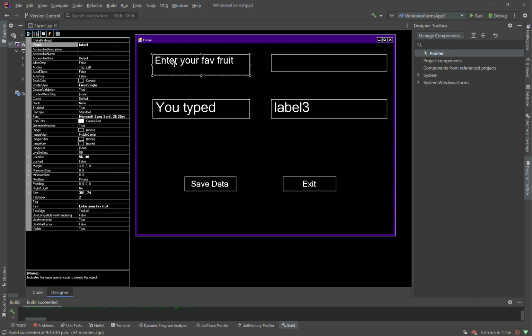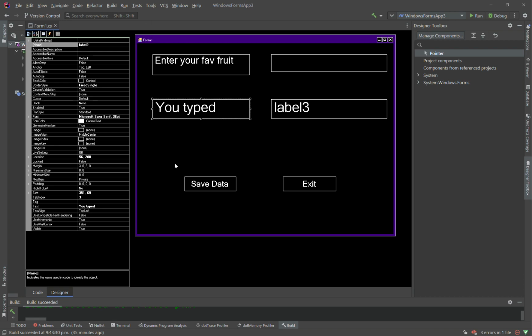Here we'll go with user input label. So label 1, I'm going to change it to the name or the identifier. I'll change it to user input label, camel cased. Enter. So user input label, display label, what's this one? One, two, three, okay, 6 different things.